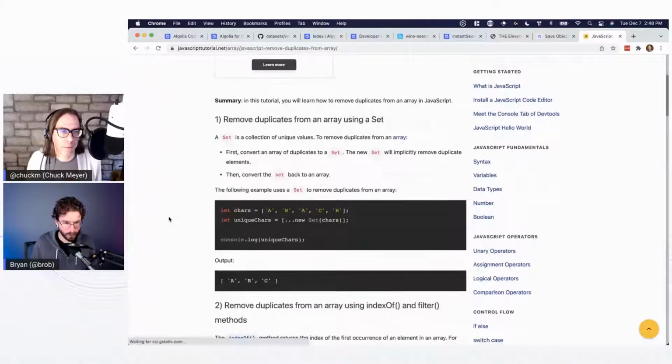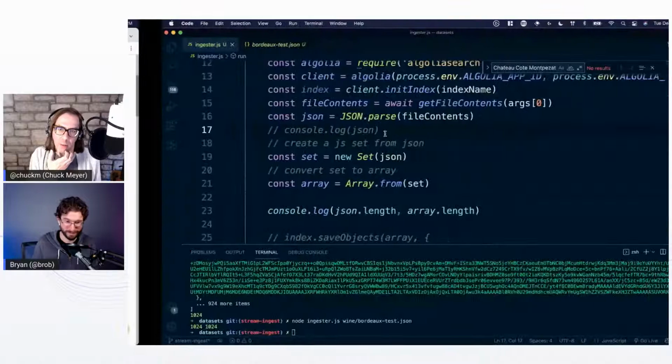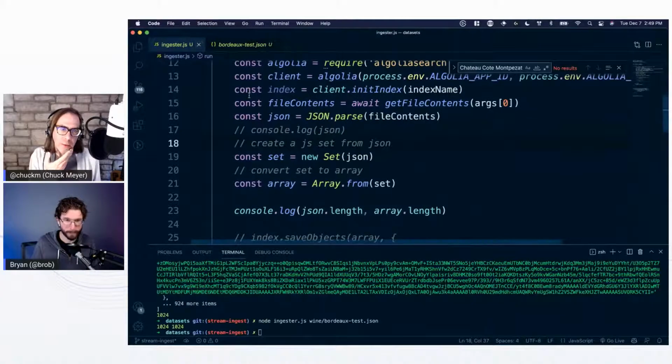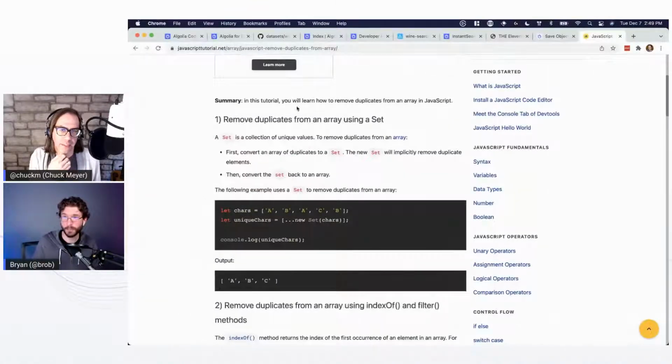I have a question. Yeah, go for it. Oh, I need to make an array. What if we dedupe it in the index as opposed to in the import? Yeah, that makes sense. That's a way of doing it. It's the way that I don't think about doing it, but that makes more sense than figuring out a new import. You might have to walk me through this one. Well, it depends. Are we going to try and do it in code, or do you want to try it in the dashboard and see if it works there? Let's do it in the dashboard. I think showcasing something in the dashboard makes sense.